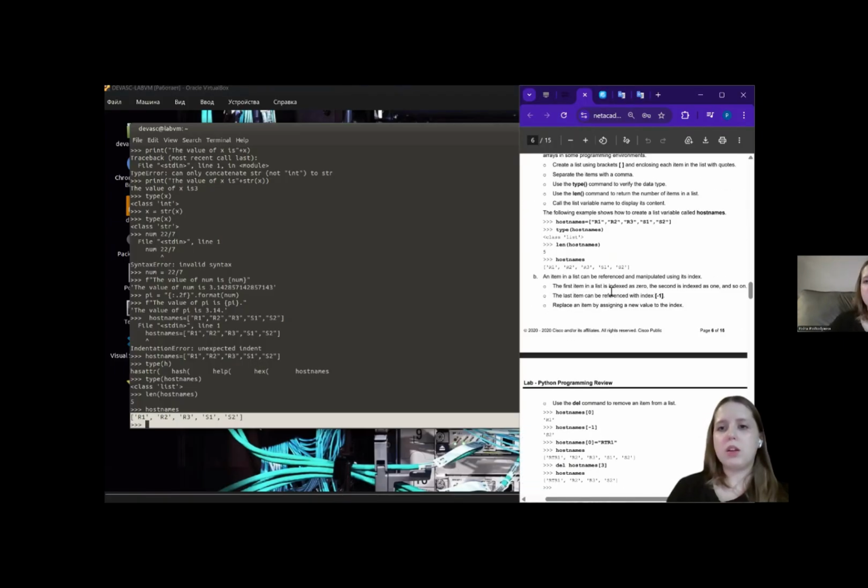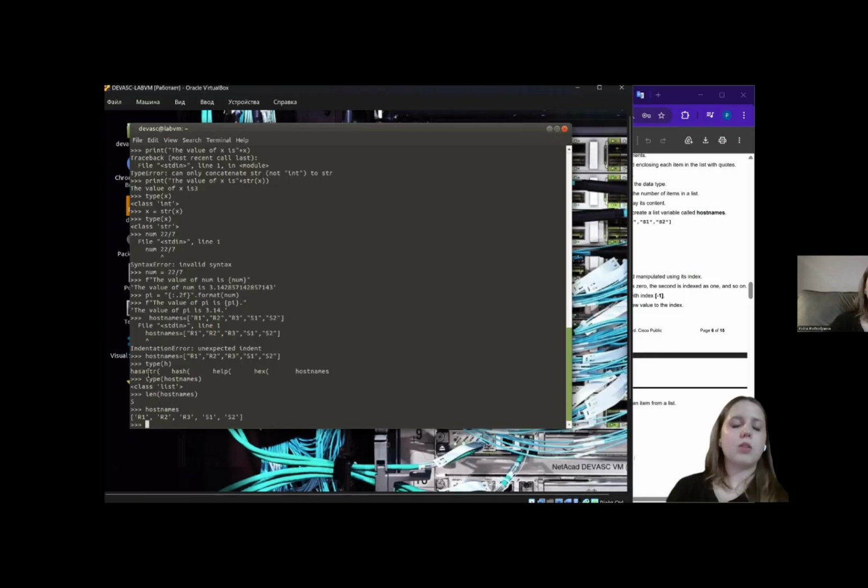Okay, we can play with indexes. So how Python counts: the first object is 0. So 0, 1, 2, 3, 4. So the index of the first object is 0 and the last index is 4.